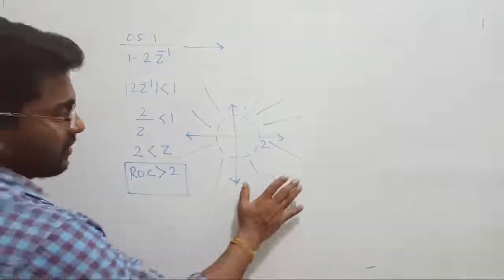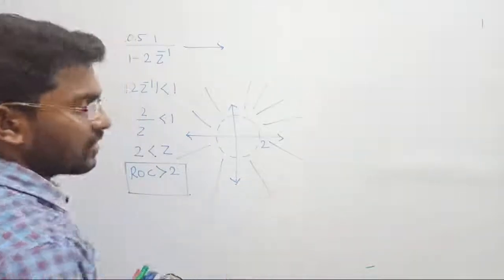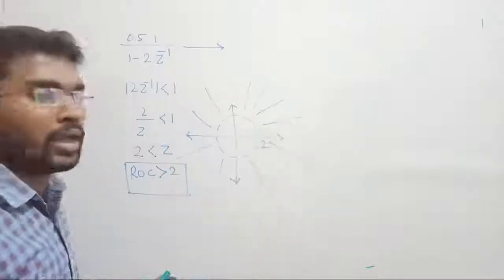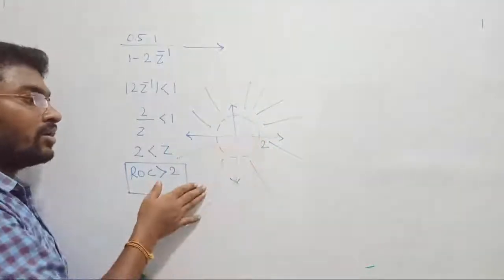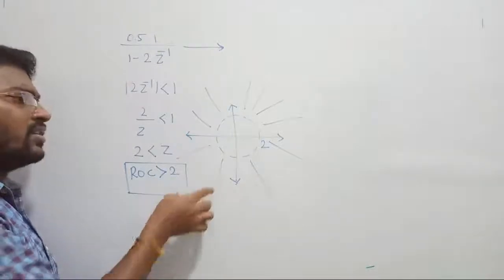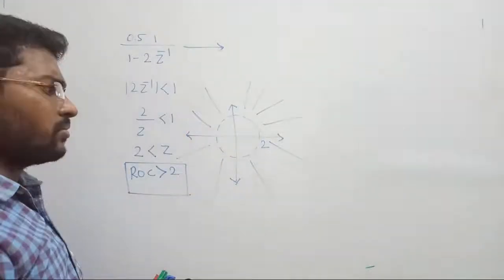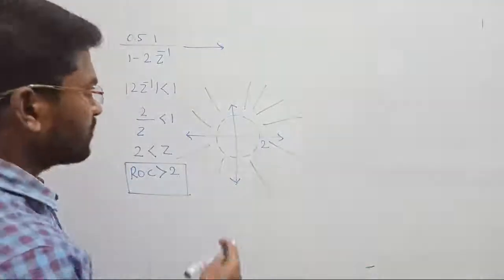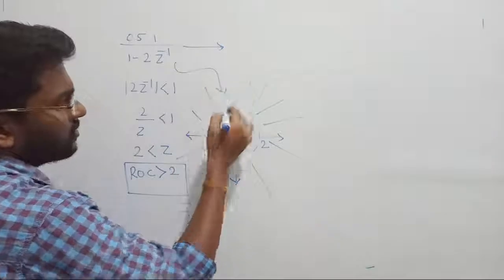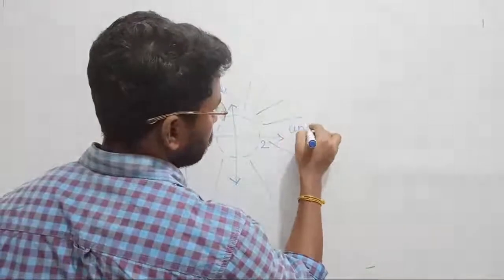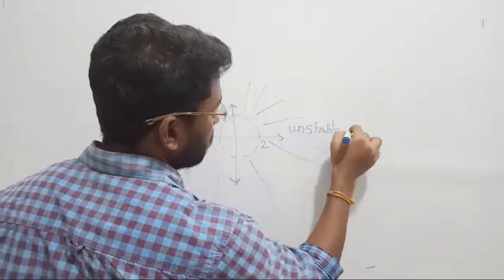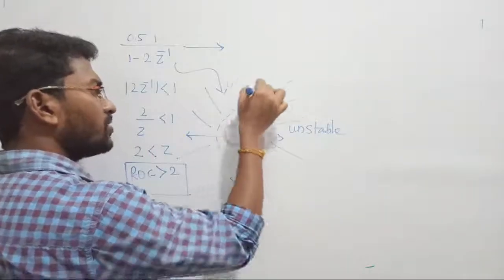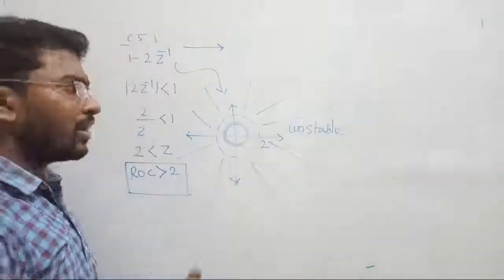Given it is the causal signal, and I should restrict it. If you change this property from causal to anti-causal, then happily you can say the system will become a stable system. So let me do it. According to the given data, this system is unstable. Why is it unstable? Because the unity circle lies outside the ROC. The unity circle is here, but the ROC goes outside. So this is wrong. I have to reverse the property.